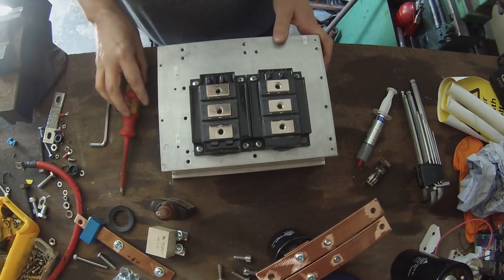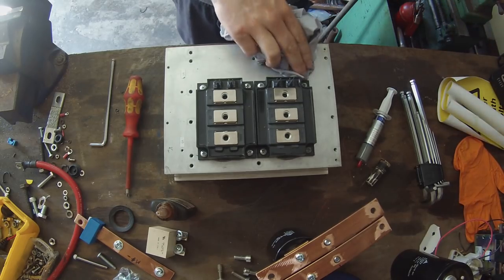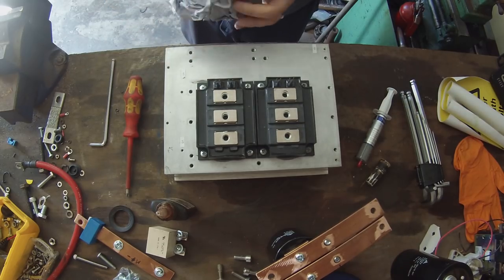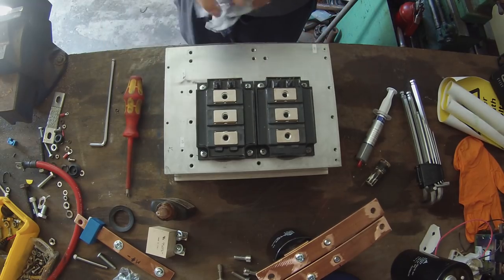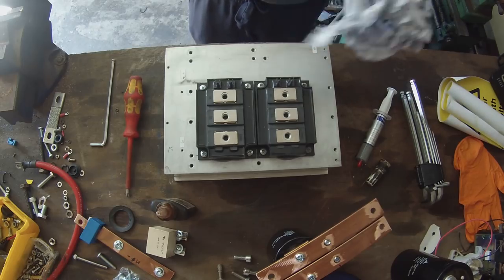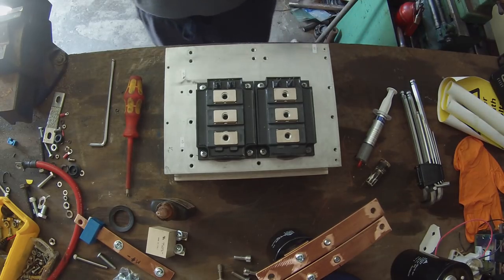So you might be able to see here as well that some of the heatsink compound is kind of squeezed out there at the front. So I'm just going to wipe that away. You don't have to, it's not going to do any harm anywhere, but I'm just going to do so anyway, and make sure to get some of it on your hands as well, because that's essential. If you don't get it on your hands, you're not really doing the job, as the saying goes.